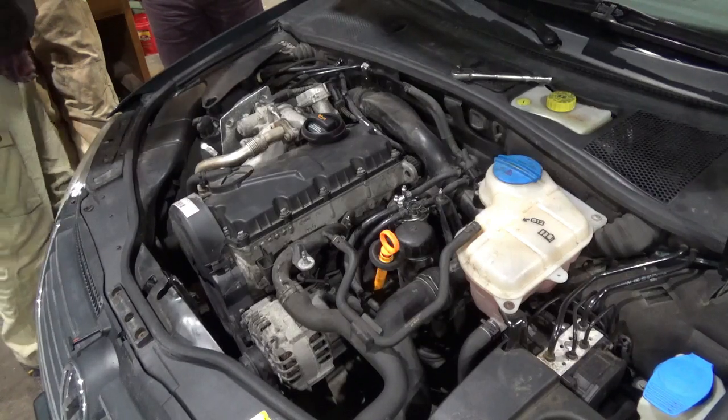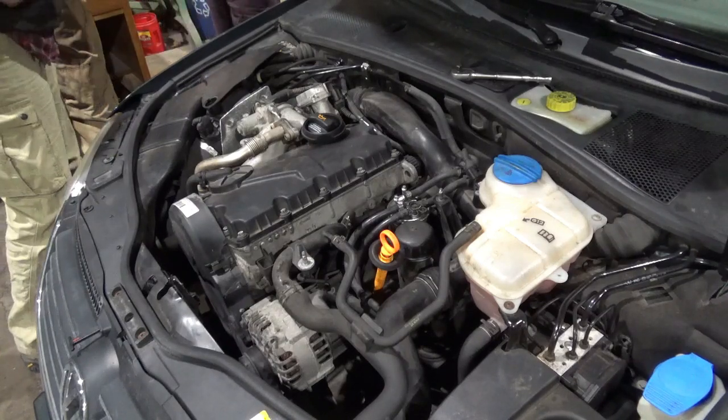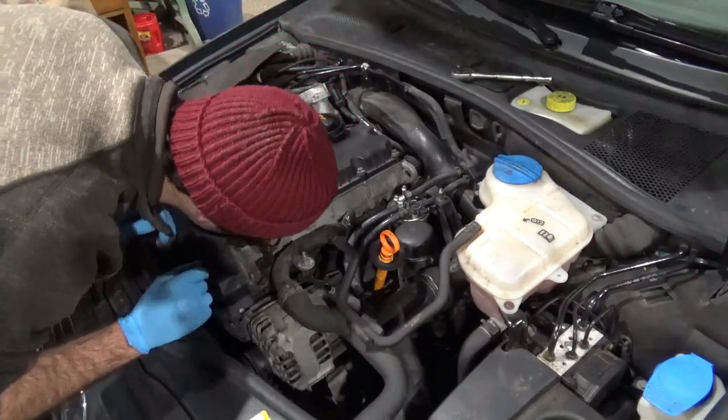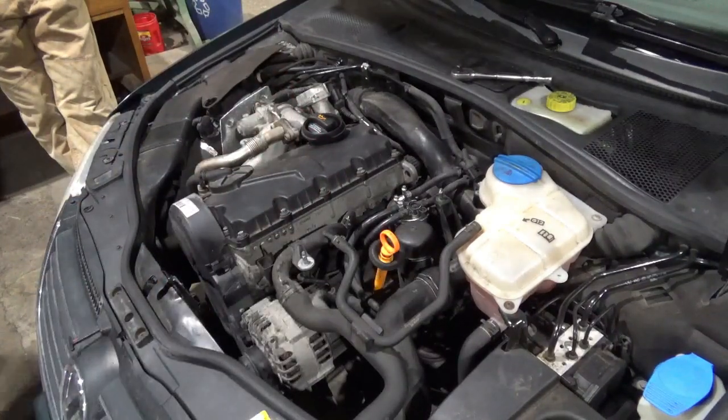Believe it or not, the ones that were next to this that said they were OEM were like 2 millimeters short. Those ones are... Is my headlamp in my car? Yeah, it is. I'm gonna grab it.